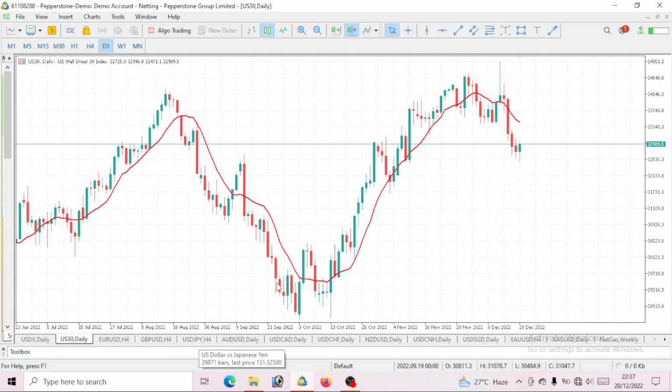Now what we have here is US 30, right? So like I said, before we place a trade, what is the trend for that movement? We clearly can see that previously, I think this was the month of October, US30 has been giving us a bullish move, right? That is where we can see higher highs and higher lows. We can easily spot it.